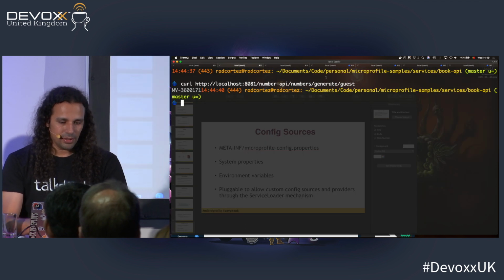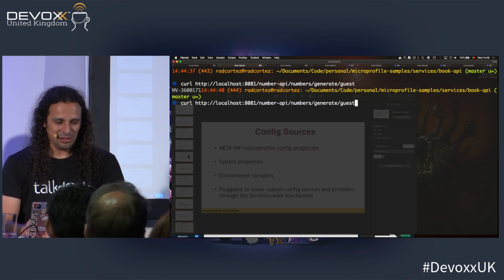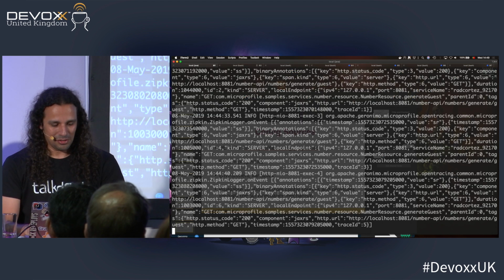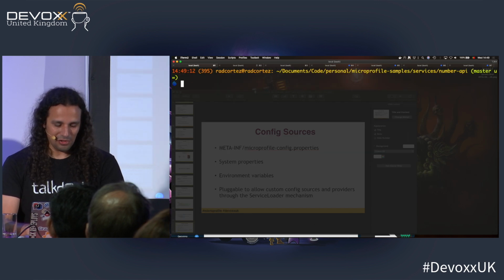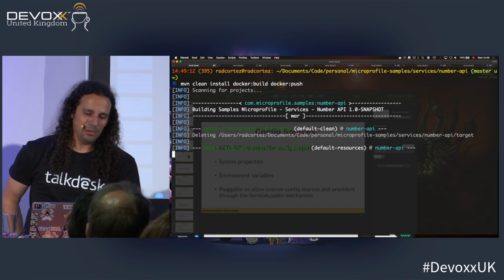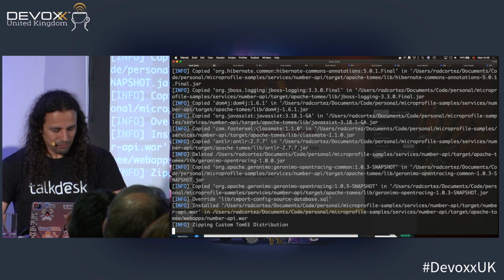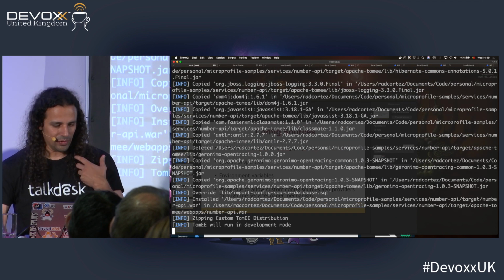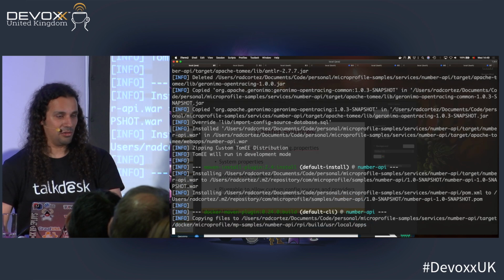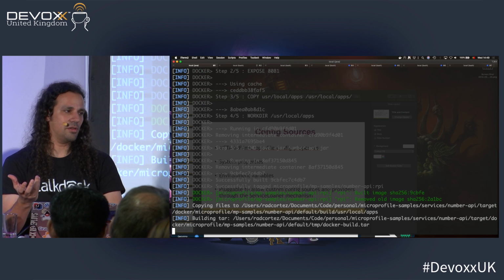And now, actually, let me show you that running on the Pis. I mean, it's not really that difficult. One of the things that we do over here is, let me run that fully. So now we're running that with the Docker build, Docker push. So it's going to start. It's going to create the entire application. The Tommy Maven plugin, one of the things it's going to do as well is create a fat jar that you can just execute.